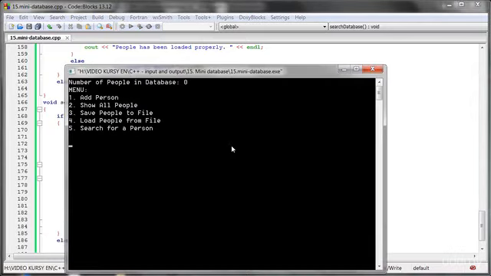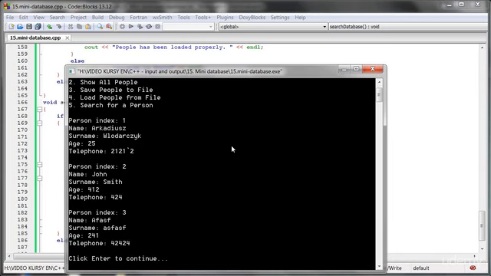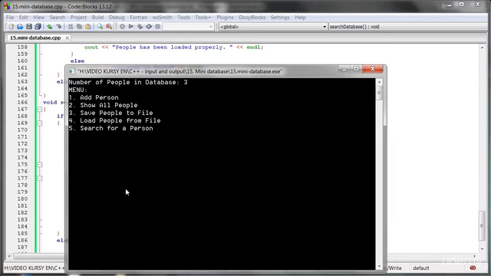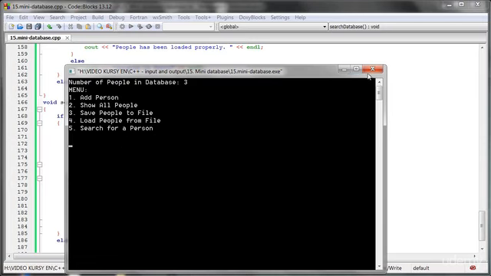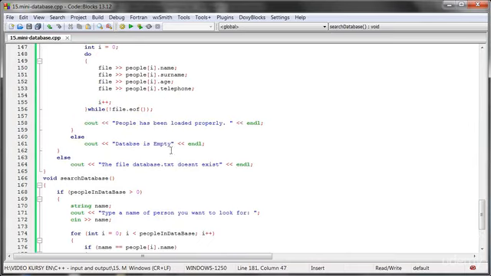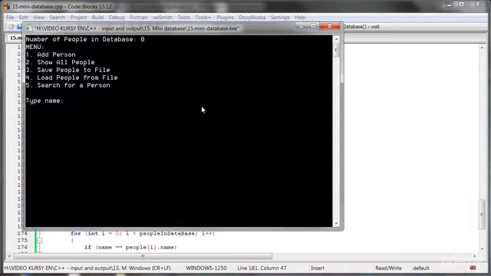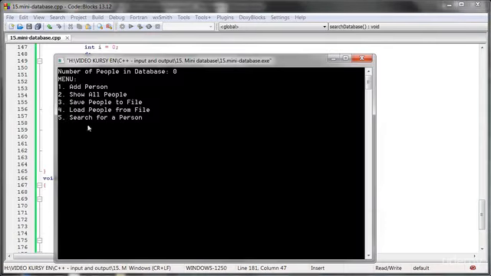Search for a person. Well, first we need to load everything, show all people. I would like to find a John, so search for a person whose name is John. As you can see, person index is 2, John Smith, everything works fine. Search for myself. Hello, here I am. Everything works fine. We can add another person, for example, myself again, will be duplicated here. And oh, damn. I need to run the program again because I didn't load the file first.